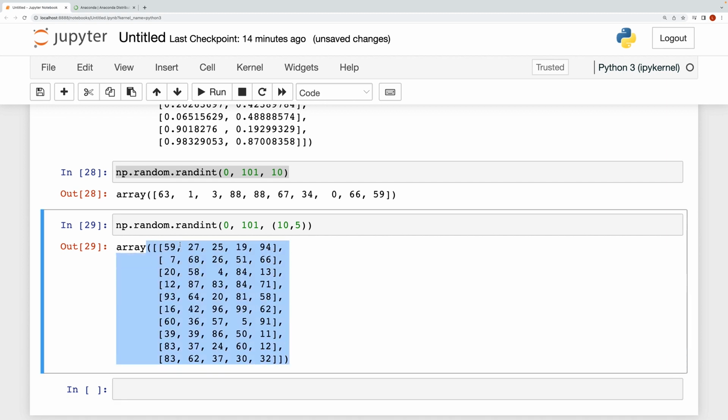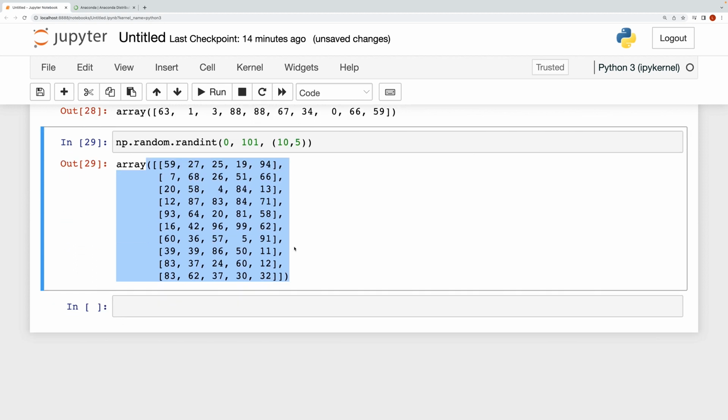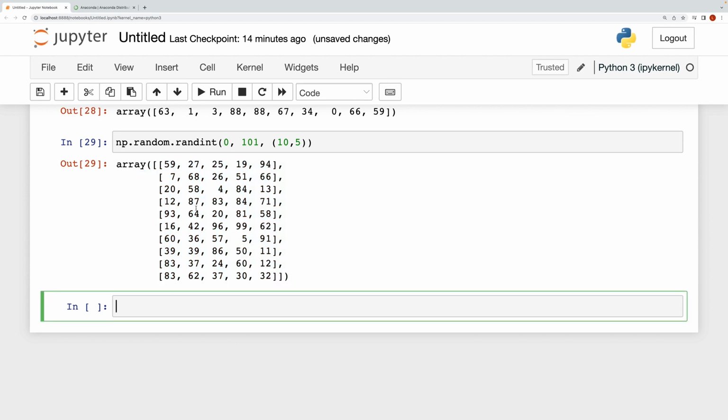Now, sometimes for tutorial purposes, it's really nice to generate these random numbers, but have the random numbers be the same for you and I. So in order to do this, we can use a seed. So I can say np.random.seed, and I can say here 42.